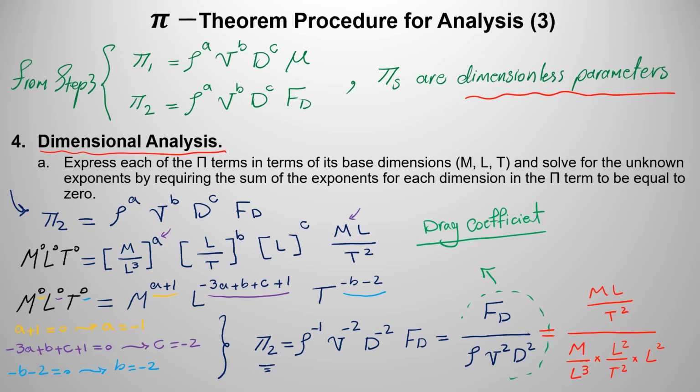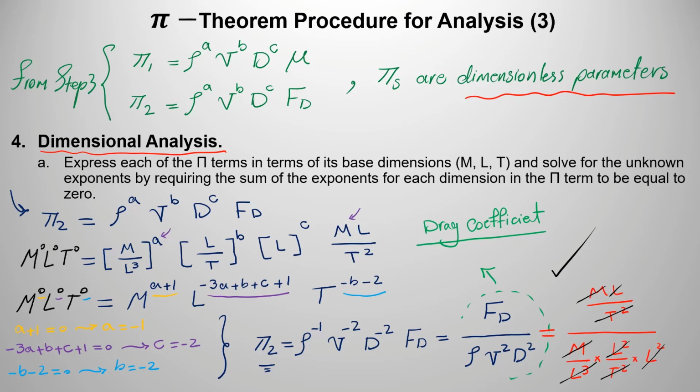How? So this and this will be canceled out by this L and these three L's, right? And then this t to the power 2 is canceled out by this t to the power 2, and this m is canceled out by this m. So our calculations are correct, and this number is the first dimensionless number or parameter that is used in the analysis of drag force over and around cylinders.